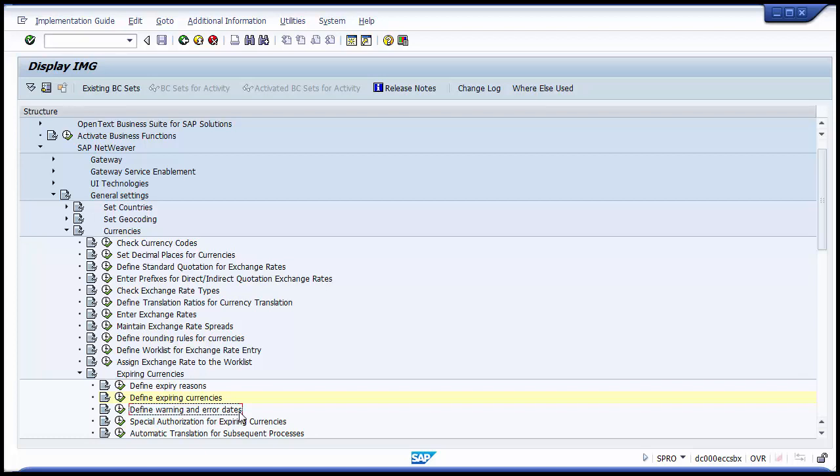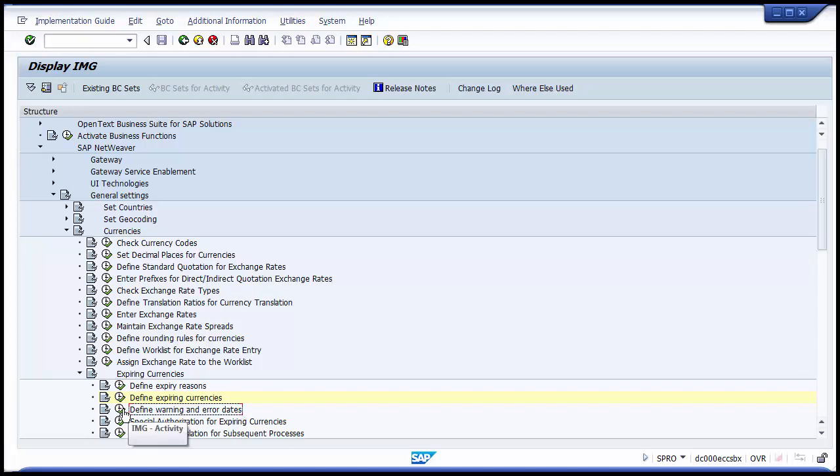So you can enter a date for a warning or an error message for each link between the expiry reason and the object type. You have to take care that the warning date should be earlier than the error date. The warning date cannot be later than the error date.